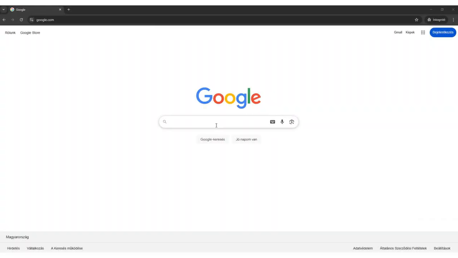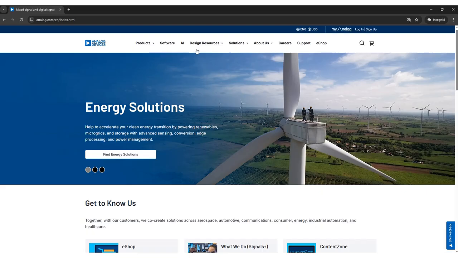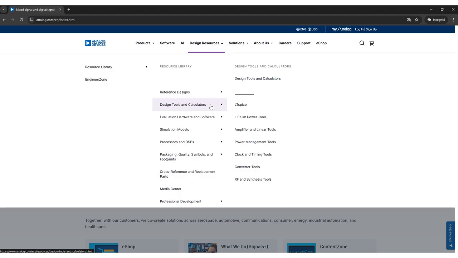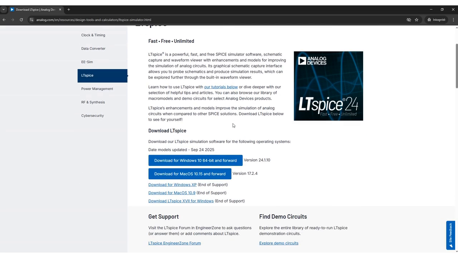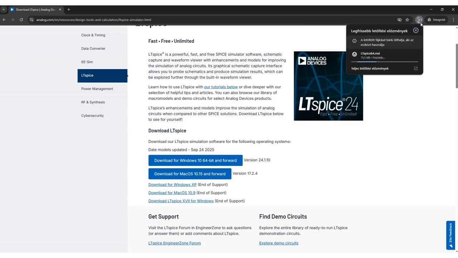One of the most important things is to understand what amplitude modulation is and how we can demodulate the AM signal. The key component in this topic is the diode, also called the envelope detector. The first video of this series will show you the theory of demodulation with the help of the LTSpice simulator. If you don't know LTSpice, please check the Analog Devices website. There you can find plenty of information about the software and you can also download it. Let's go!